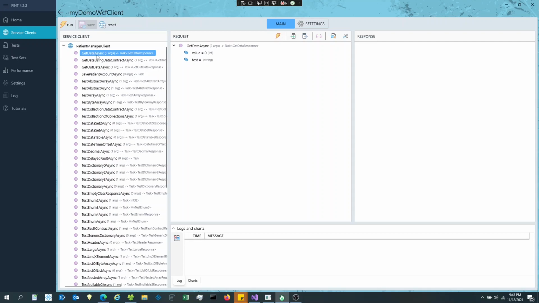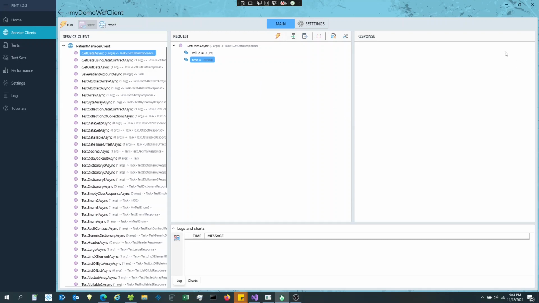Whenever you select a method, the request panel displays that method. For example, this get data async method is the one we looked at just a few minutes ago. It takes an integer value, and another parameter is a string value.